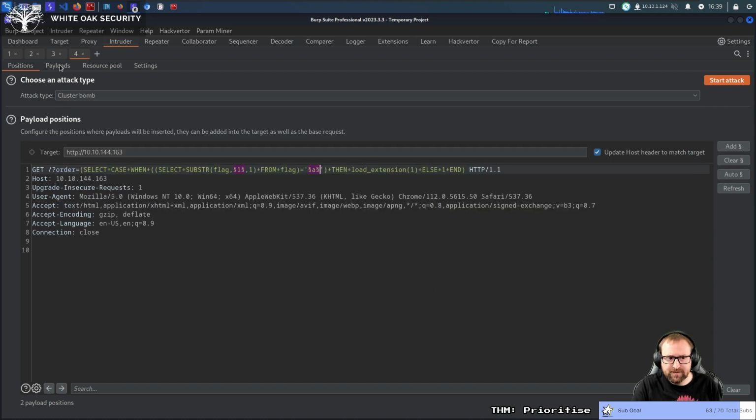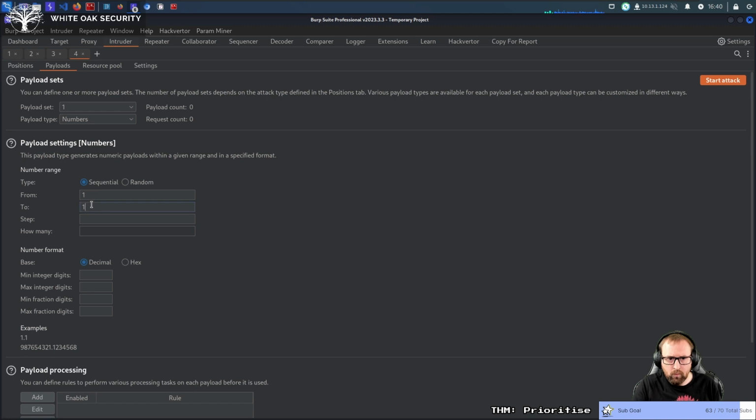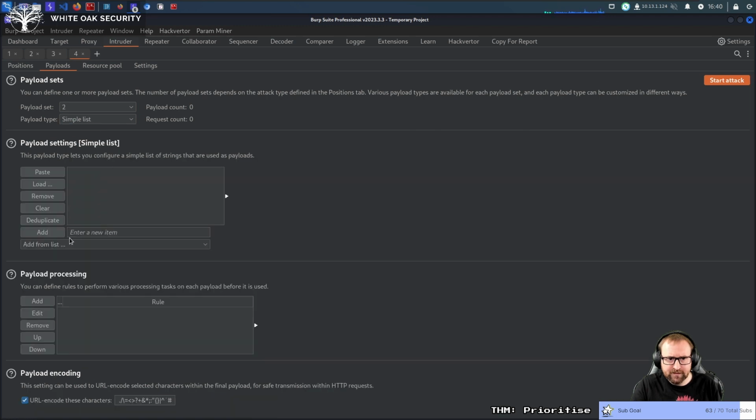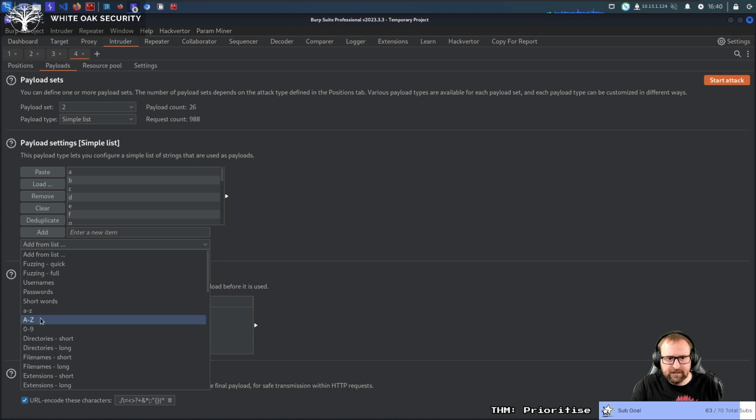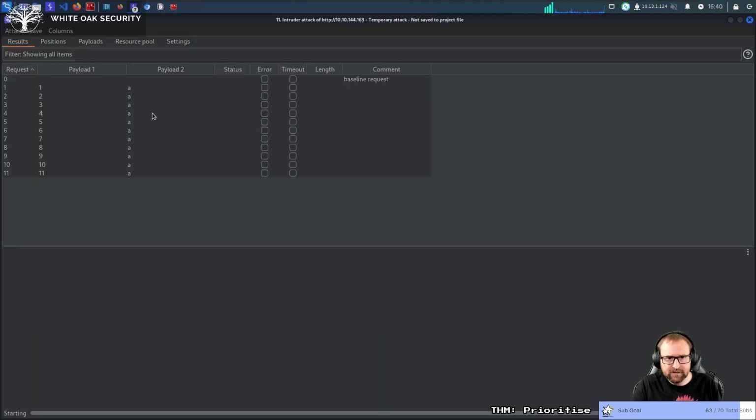Convert this to a cluster bomb attack. The first payload is going to be the numbers from 1 to 38, inclusive. The second payload list is going to be A to Z. We should probably include capital letters and numbers, I would imagine. Probably a good idea. It's going to be a lot of requests, but we can do it. So that should work. Let's start the attack.